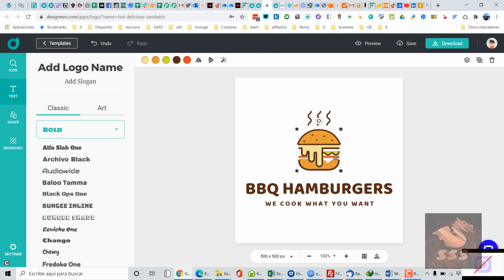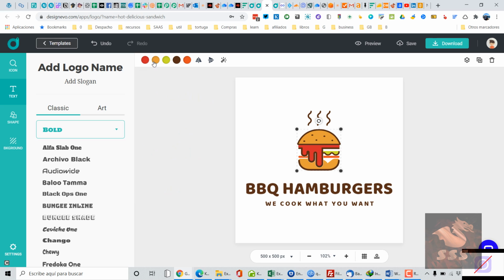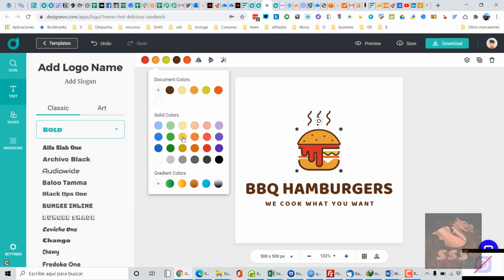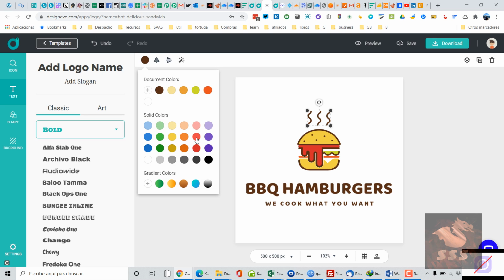Okay, and now we can change things here. So for instance, you see the colors here. Let's say that we want the sauce to be of another color, like, I don't know, ketchup, okay? And the bread, let's change the bread to be a little like that, okay? And those, I want those to be more like red. Okay, so you can change that too.